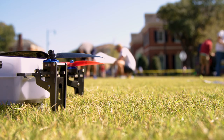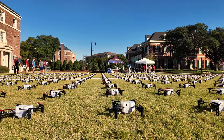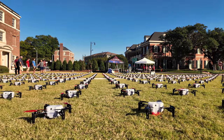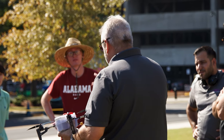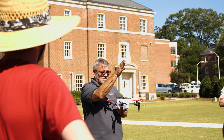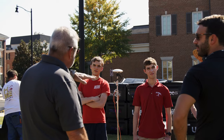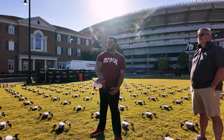We're a student organization that focuses on the safe design, construction, and operation of unmanned aerial vehicles — these days also known as drones. So once we heard about this, I had members of the club asking me if we could get involved. It's something I personally wanted to get involved in because it's a super cool experience. It's never happened at Alabama before, so being as related to what we do in the club, we wanted to get a little behind the scenes of the operation.